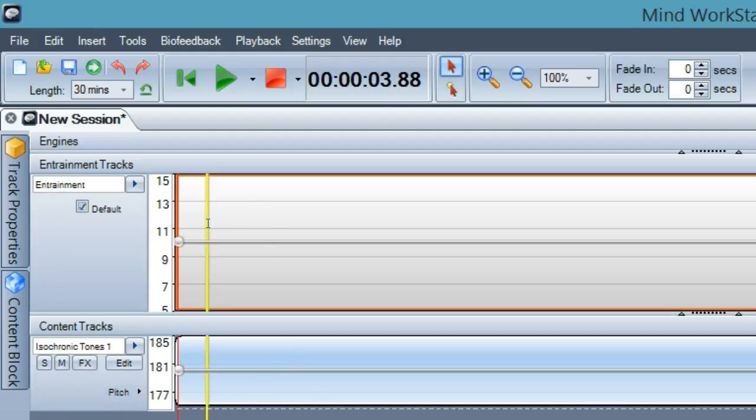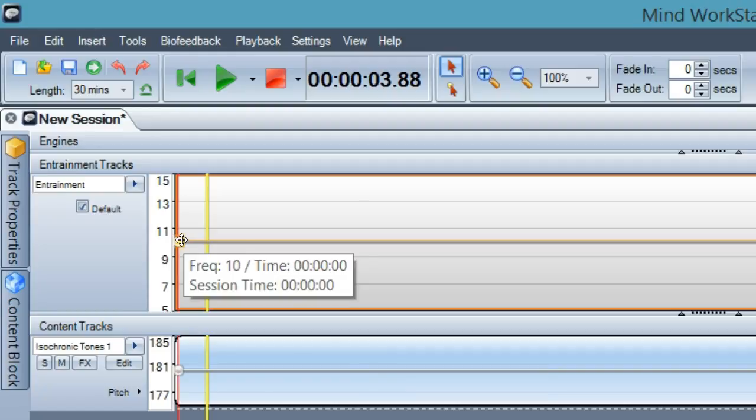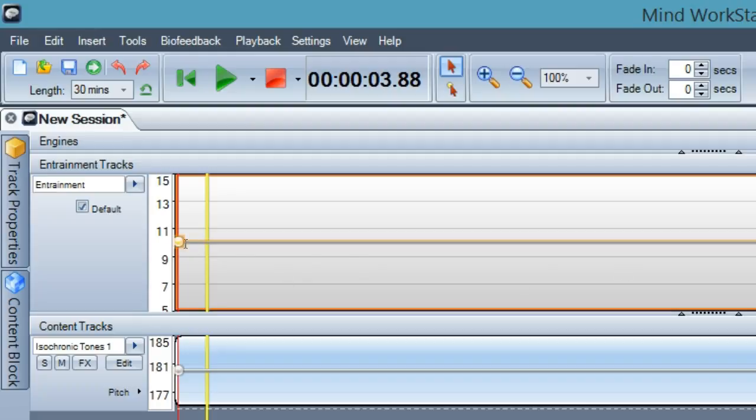The entrainment track is a controller track. So what that means is that the frequency at which, in this case, the isochronic beats are being pulsed is set within the entrainment track here. And the frequency is 10 hertz all the way across.